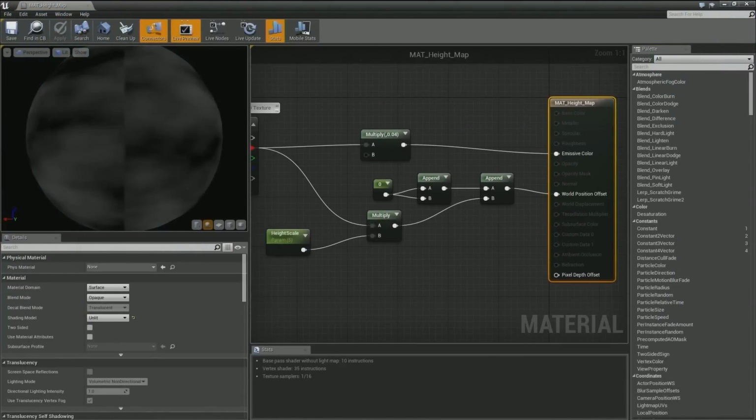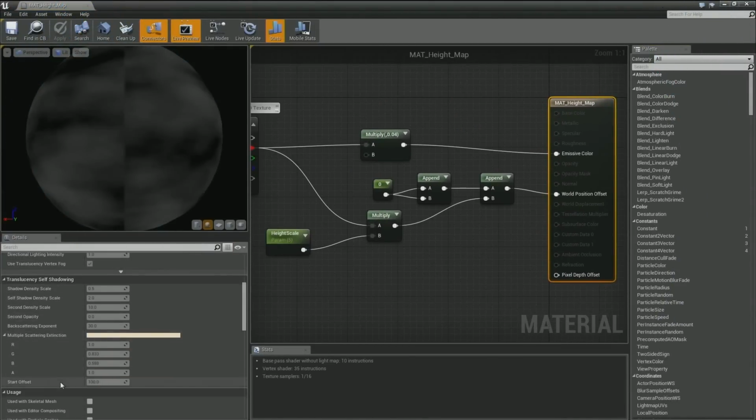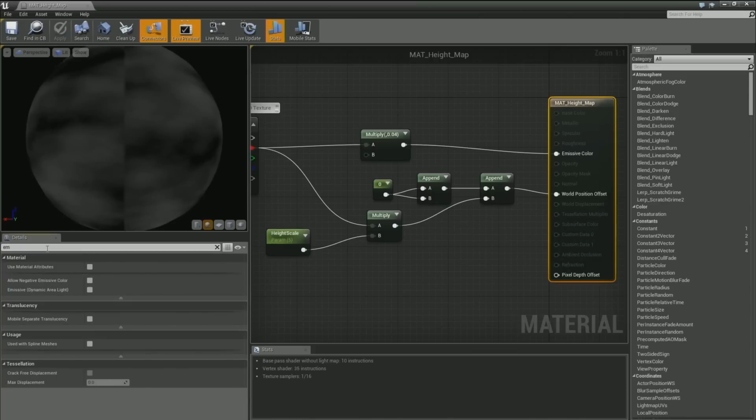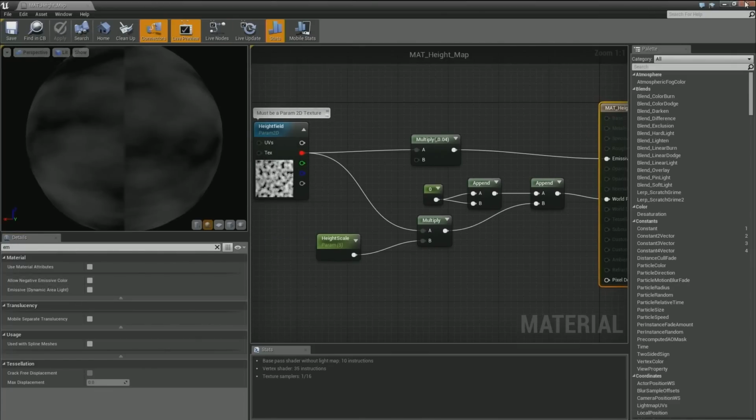Oh, there's one thing, and I totally forgot about this. This is super important, and I am so sorry that I forgot to mention this. See this allow negative emissive color? You need to enable this because a lot of these effects need to be plugged into the emissive channel. Well, the emissive channel goes 0 to 1, right? So it just allows you to go 0 or 1. It doesn't allow you to go 0, -1, or 1. What this checkmark box does is it allows it to go negative. So you can have -1, 0, and 1 going into the emissive input. And I apologize for forgetting about that parameter. That one is very important.